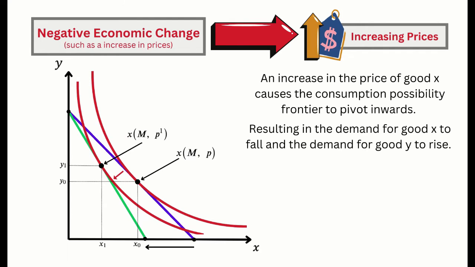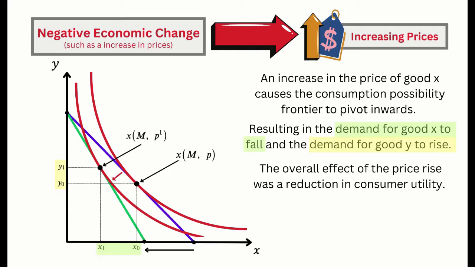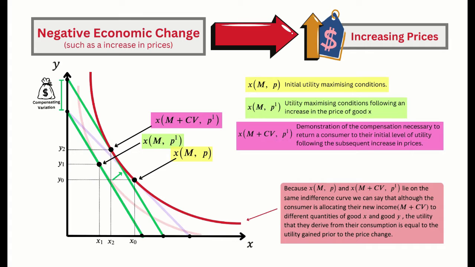If we continue to maximize the consumer's utility, the rise in the price of good X causes the demand for good X to fall as the consumer substitutes consumption from good X to good Y. We will then look to minimize cost or expenditure subject to a given utility, which we'll also calculate using the method of Lagrange. We can then use this new expenditure function to calculate the minimum expenditure required to obtain the initial level of utility at the current price levels.